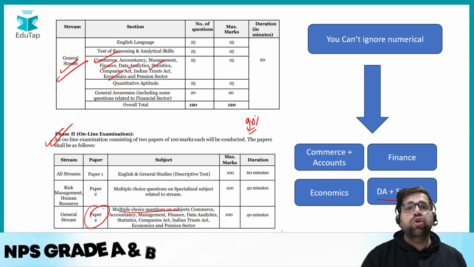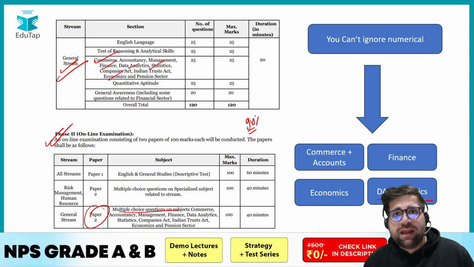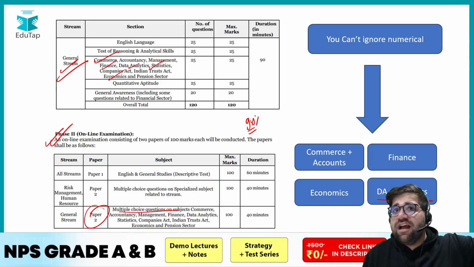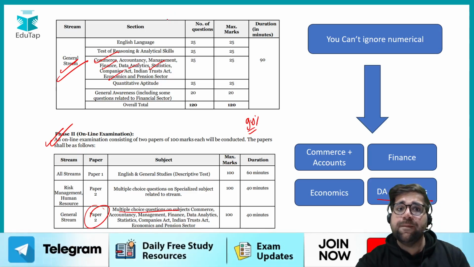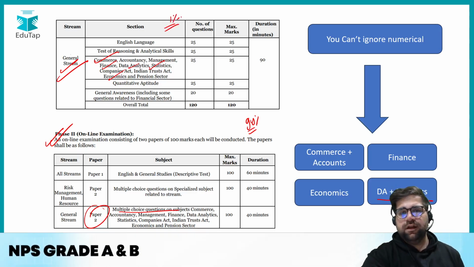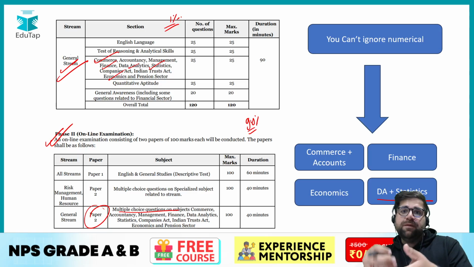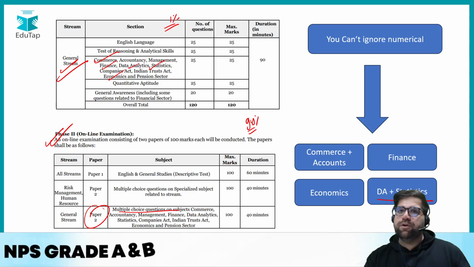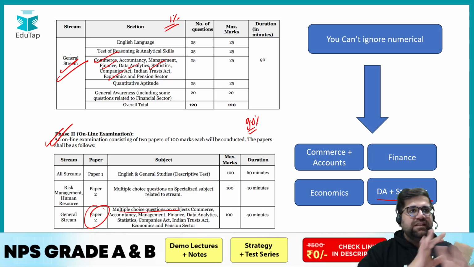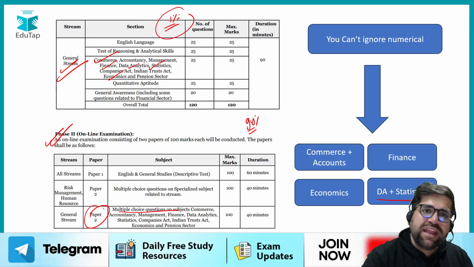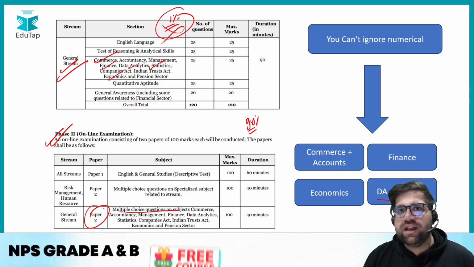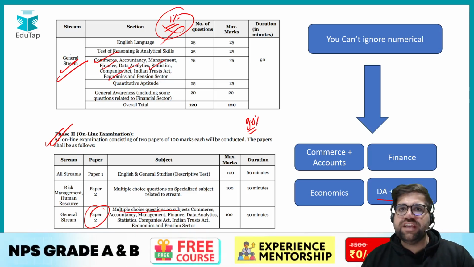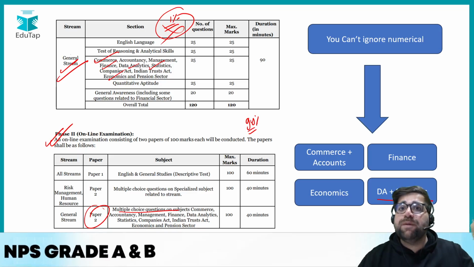Now please do not say, sir, numerical can come from management too. Yes, I totally agree with you that it can come, but the chances of a numerical coming from management are almost 1%. Management also has inventory management, which is a component of journal management, but the chance of a numerical coming in your exam is just 1%. So do not take the tension of this 1%. For example, a numerical can come from pension too, like calculate the premium of so and so scheme, but again you do not have to take that tension.